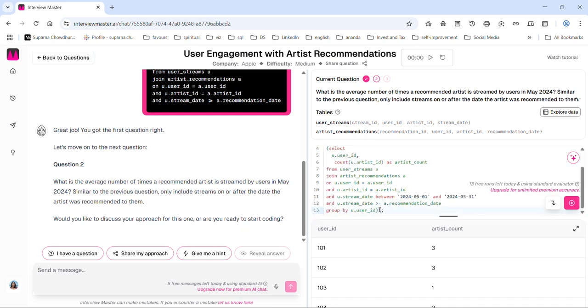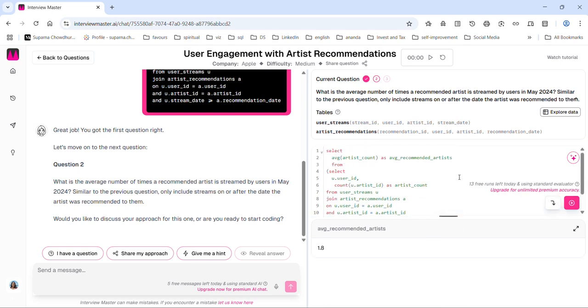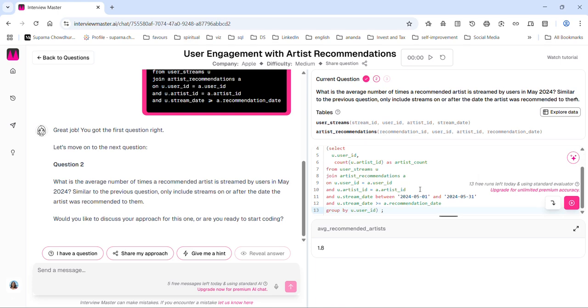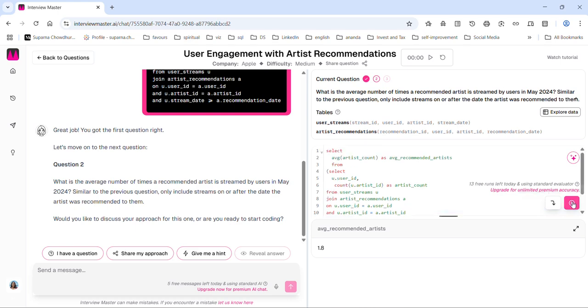We can give it a name. The result is 1.8. Okay. Everything looks great. Okay, submit the query.